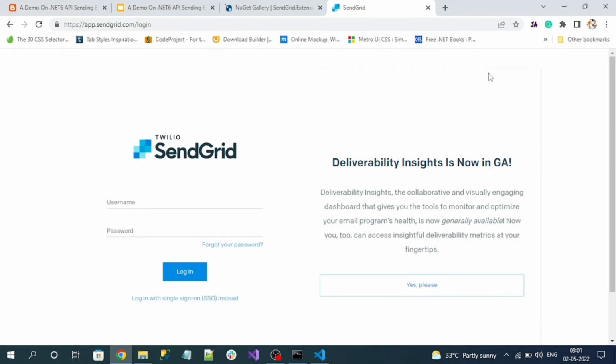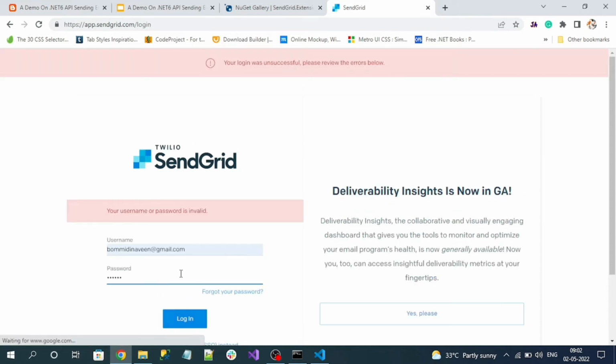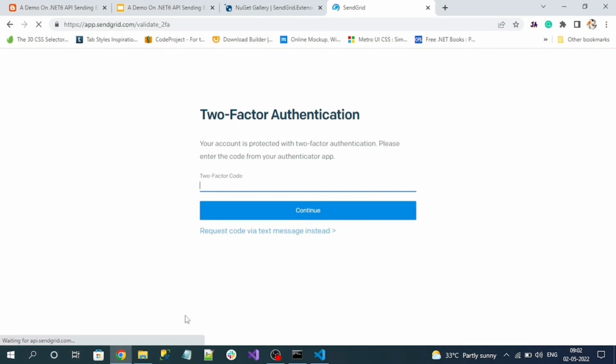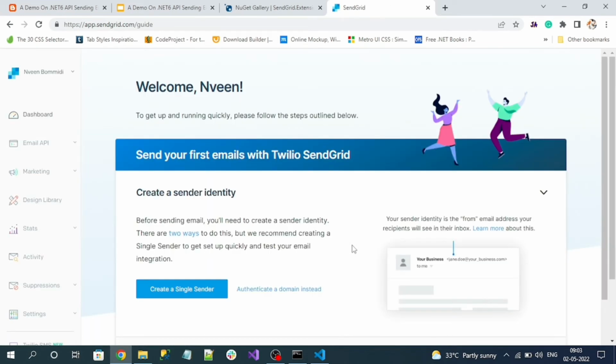Those are more than enough for a developer to learn sending emails. Let me sign into my SendGrid account. Okay, this is my welcome dashboard.